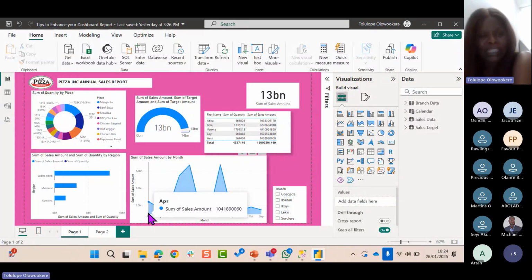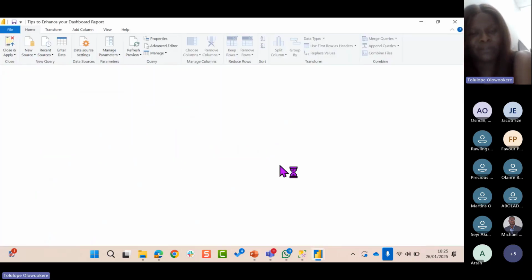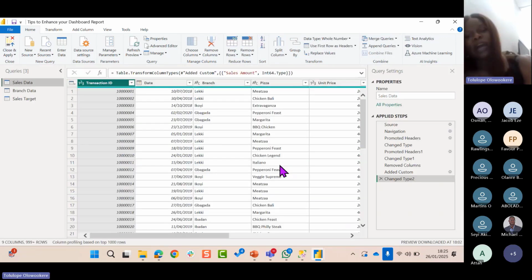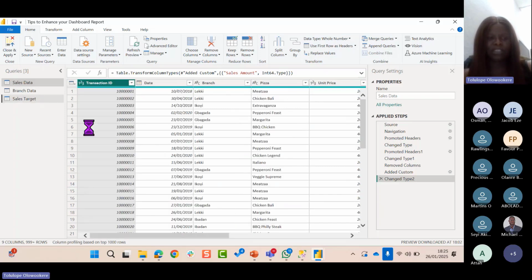Remember, when I started, I said the first thing we should think of is modeling and also data cleaning. But I know we don't have so much time on our hands, so I'll just run us through some of the steps I took before getting to the cleaning part and the modeling part. I did the modeling even before I brought it into Power BI. On a sheet of paper, I already specified my fact table and my dimension tables. I had to do a few calculations here, but that's not my focus.